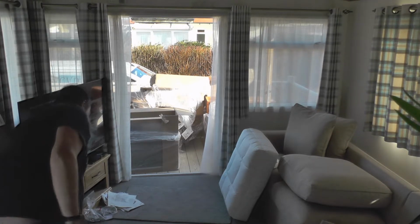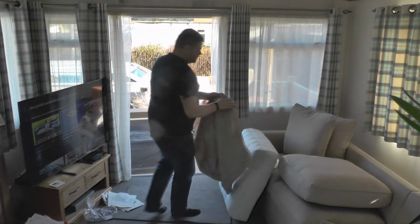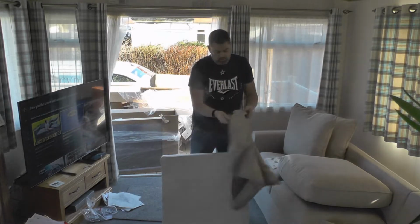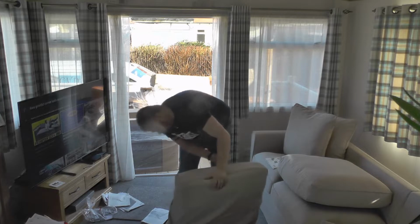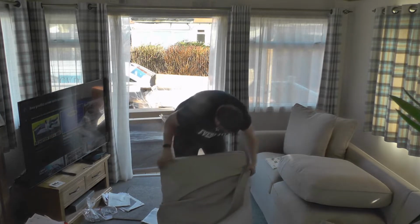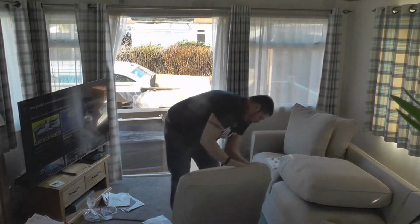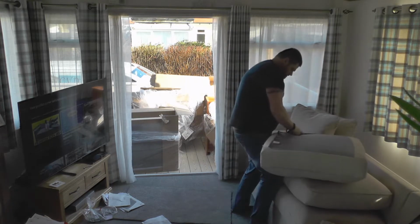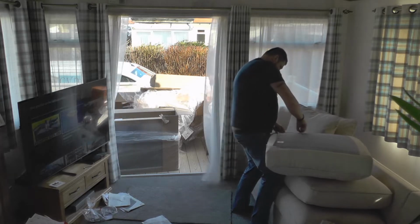Last of the cushions. Most of these cushions coming together now. So again, all done in the front of my cushion. So unzip like so, and I want the zip to be at the back. So like so.